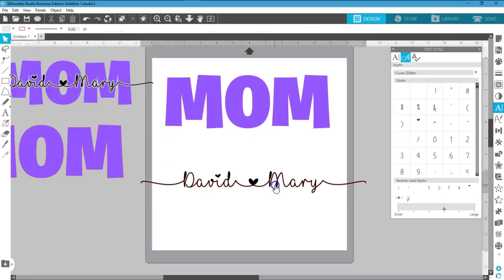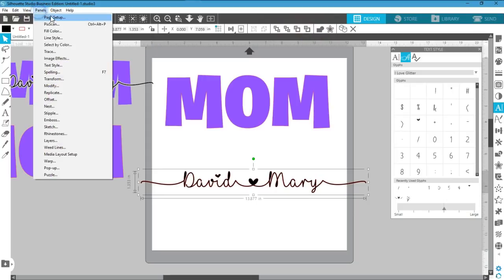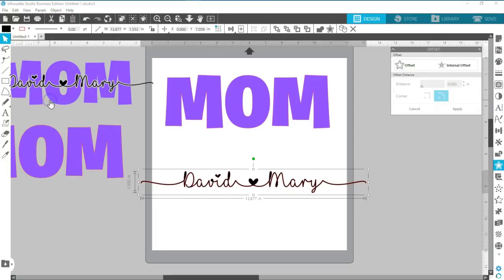So I am going to highlight it and I am going to find the offset select shape. Okay, it looks like a little star and you can find it from your menu bar up here, or of course you can find it over here, I believe. Well, you're going to have to look for it. There it is, right there. Okay, it'll pull up the offset. So it pulls up the offset window.